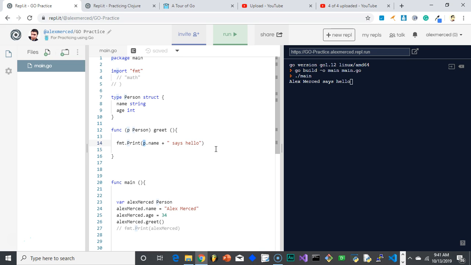You can do the same thing with just a normal function, and then you would just pass in the person as your parameter, and you still have access to all that information. This is just a more semantically pretty way of doing it. And then on top of it, if there's a bunch of other parameters, you don't have to declare them here. You would just have to declare parameters that are not part of your person.